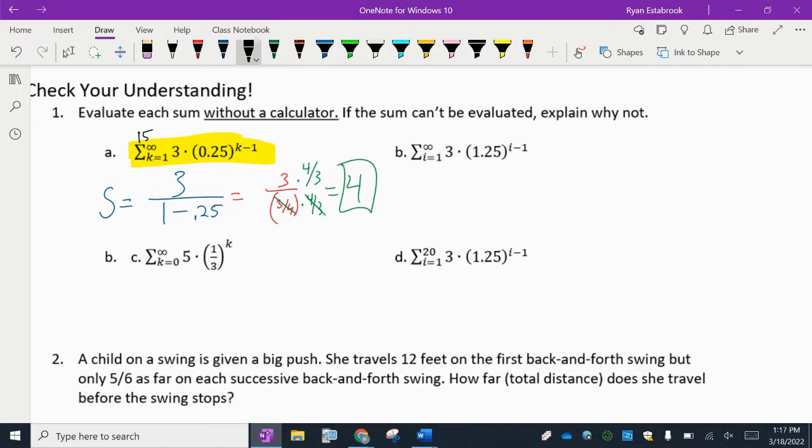Let's try a bigger number like 150. So if you hit your up arrow, all you need to do is on that sigma change that 15 into a 150. Maybe it takes a little while longer, but the calculator eventually just gives up and says, okay, this is essentially 4. Let's call it 4. And that's just going 150 times. 150 is far from infinity, right? But eventually it gets so close it says, yeah, this is 4.